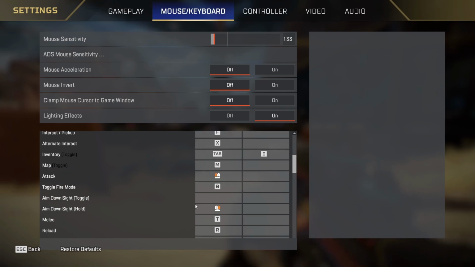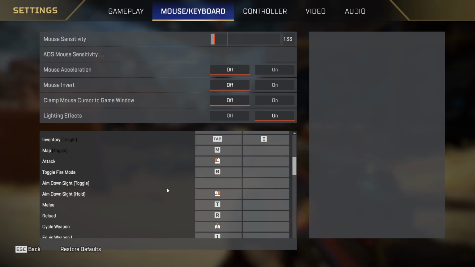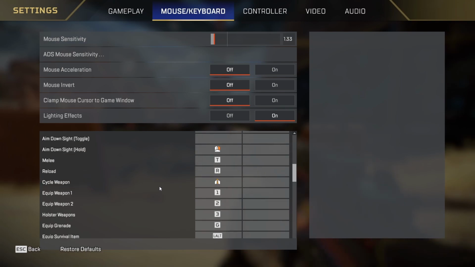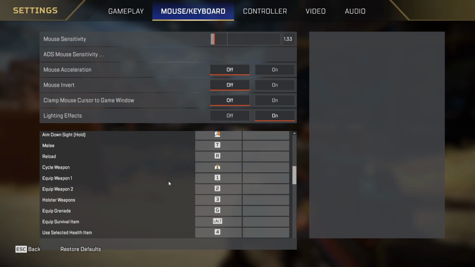My ADS down sight is hold versus toggle. Again, you don't want to have to put any extra thought into it. You want your brain to kind of program your hands to move in consistency. My melee is T, reload, of course, is R. Cycle weapon, I can either, again, click 1 or 2 on the keyboard or scroll the mouse wheel up for that.